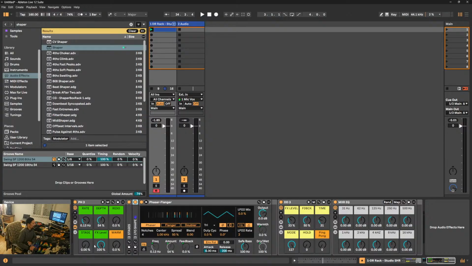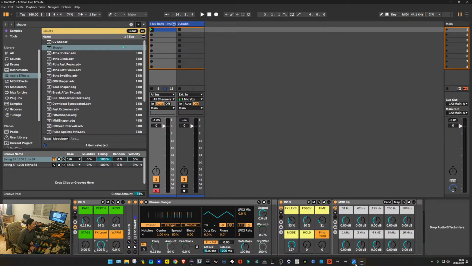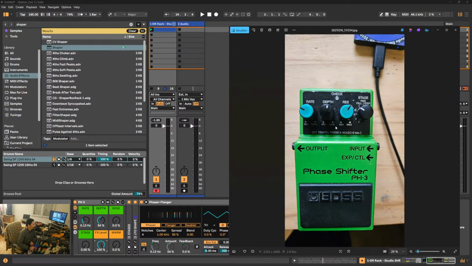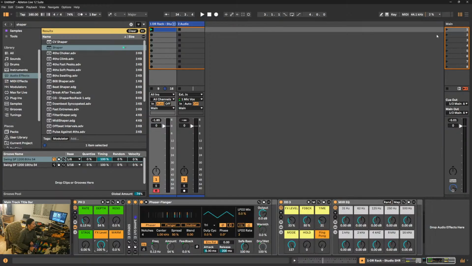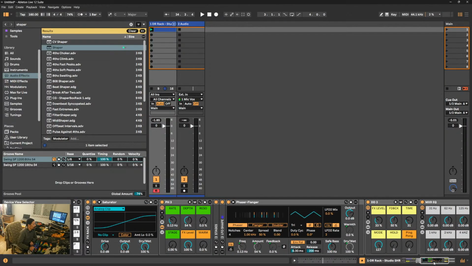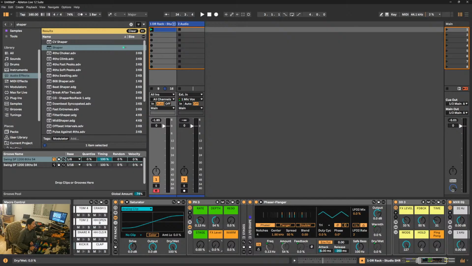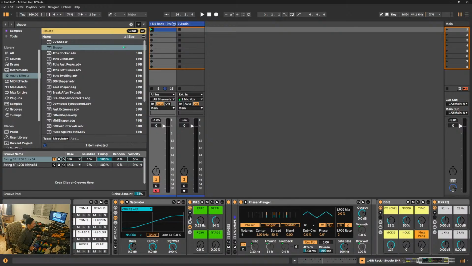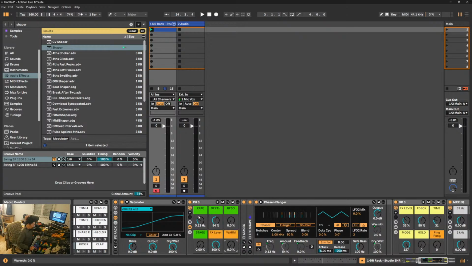Okay, and that's it. I just add, generally, if I add some additional control, okay, we have just 4 controls here. And I thought that it was interesting to add a dry wet and a warm. So this is for a kind of drive at the output of the phasing. But I left it in a range. That way we can understand that the original pedal is just this. Okay, so this is for the phasing.